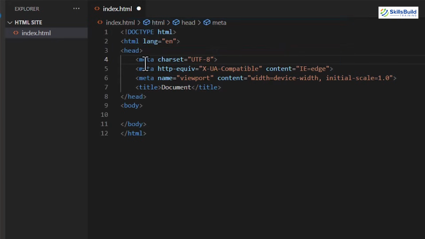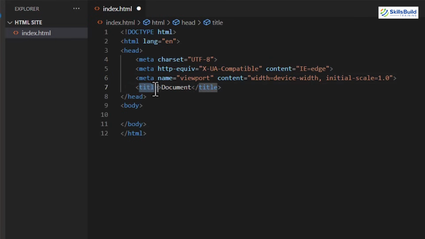The first meta tag we have comes with the attribute of charset, specifying the character encoding for the document, ensuring proper text rendering. The next meta tag has the attributes of name, indicating the type of meta tag, and content, which currently shows the details of the meta tag, which is viewport in our case. The value this attribute contains will set the width of the page to follow the screen width of the device and set the initial zoom level. This line is specifically used to make your website responsive among all device screens.